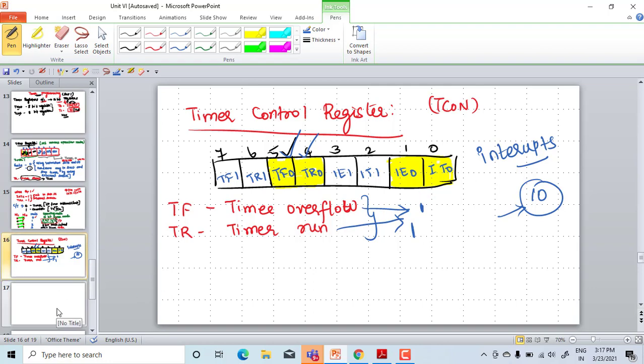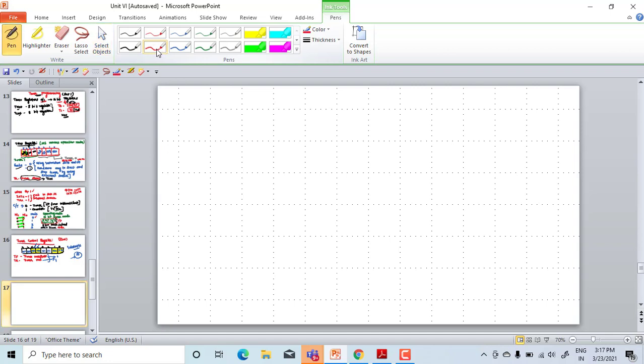So we will discuss each programming mode separately, and let us go ahead with mode 1 first. Mode 1 can be used as 8-bit programming, or you can use it as 16-bit programming also. Mode 0 we will discuss later. First we will discuss mode 1.